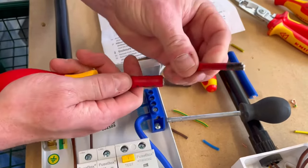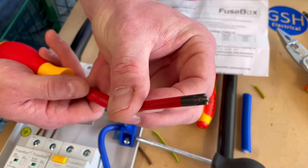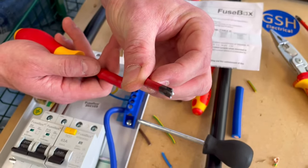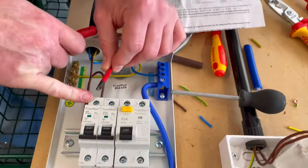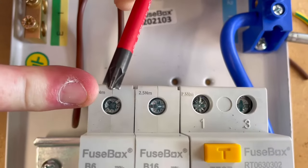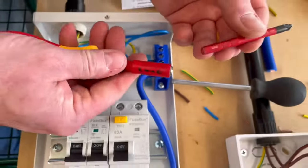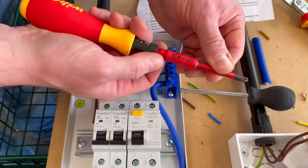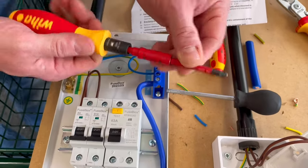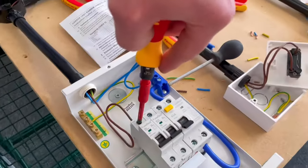If I unlock this, you take a look at that head. That's different than a posi head. That's called a slotted posi head. Okay, so that's a slotted posi. And that's what we're going to need to return these screws correctly. So if we look at the heads in there, you can see you've got both the posi and a slot in the screw. And we're going to use the appropriate slotted posi number 2 in order to connect those together. So let's put that into position. We drop it into there, and for this style of screwdriver, we need to lock it off. So I've pushed that up, and that's locked the slotted posi 2 into position. I've gone top of the screw, which was only done gently with a screwdriver. And now what I've got to do is get it tight.